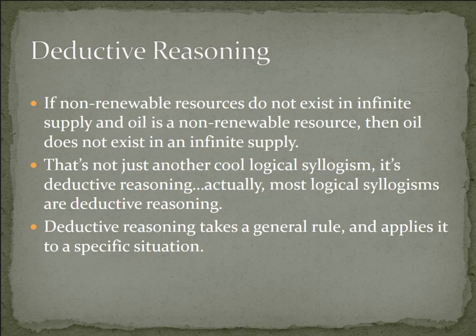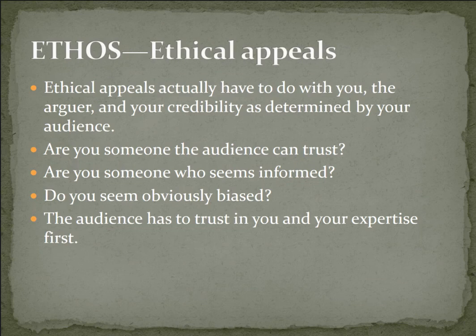So that's not just another cool syllogism, it's deductive. Ethos, or ethical appeal, actually has to do with you, the arguer, and your credibility and competence as determined by your audience. Are you someone the audience can trust? Do you seem informed? Do you seem obviously biased? And sometimes bias is okay, but we need to be aware of it. And so does the author.